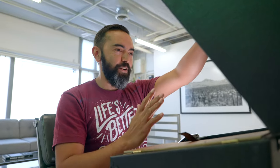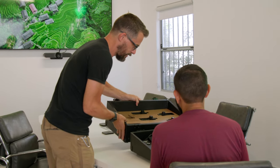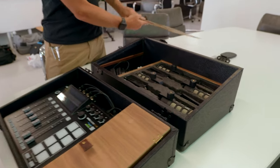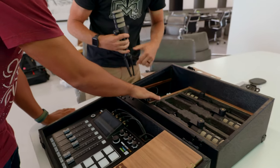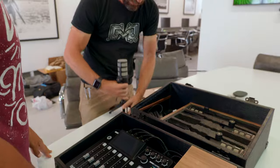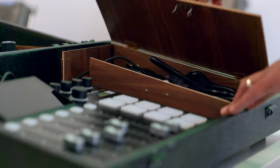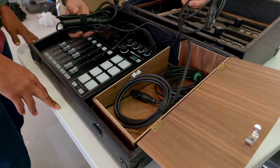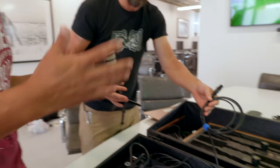Oh yes! I need to know what is going on here because this is so cool. This is in two pieces, so it actually comes apart once you've got it open. You've got four Rode microphones with stands in here, so you can just pull them out and set them up on the table. This is all walnut wood. And over here, you've got the Rodecaster with four XLR cables plugged in all the time — those cables are right here. You've got all the power you need, you can just plug that in, take each mic cable, undo the Velcro, run it to the mic, and you're good to go. This is exactly what I was looking for.